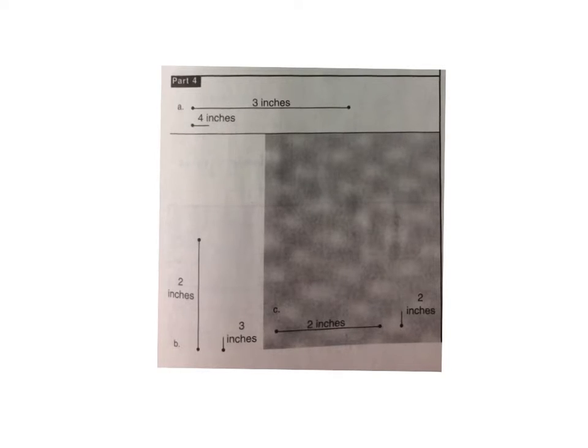So what you're going to have to do is you're going to have to make this line longer, and you're going to have to estimate, which means that you have to make your best guess as to how long 4 inches would be. So if I'm thinking to myself how long an inch would be, what you could do is if you look at your hand, the space from the tip of your thumb to the first knuckle, and I'll show you a picture of that in a second, is about an inch.